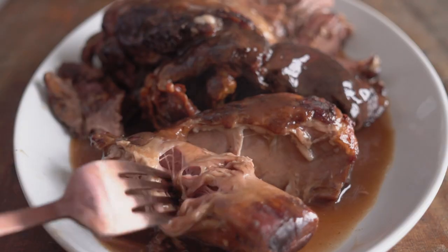I'm Lorena from Green Healthy Cooking, and today I am going to show you the most amazing recipe on Green Healthy Cooking. Forget about the turkey for Christmas, Thanksgiving, and all that. Make a slow roasted leg of lamb.